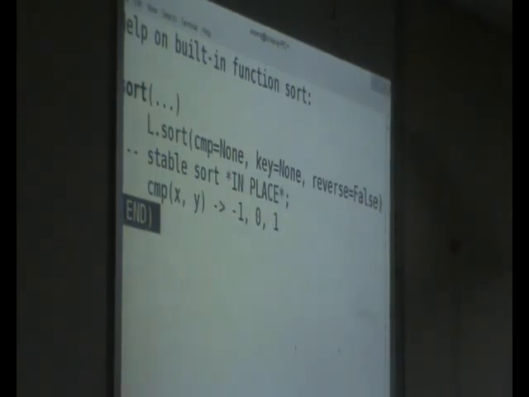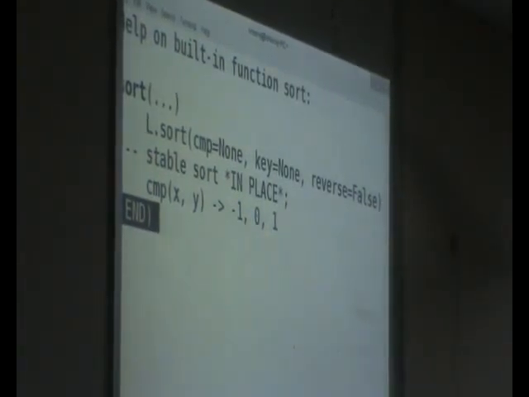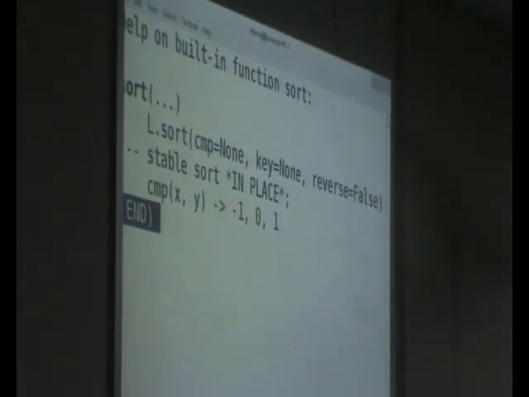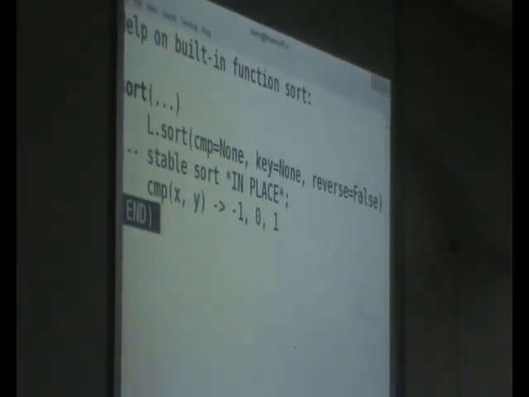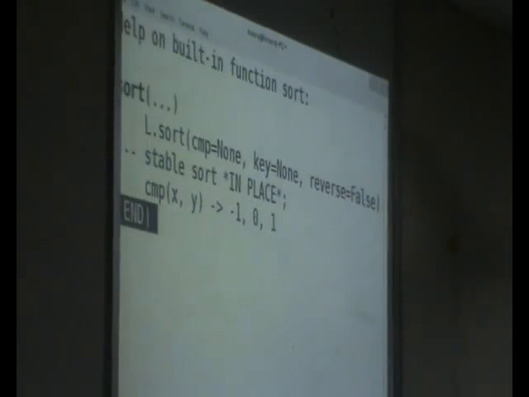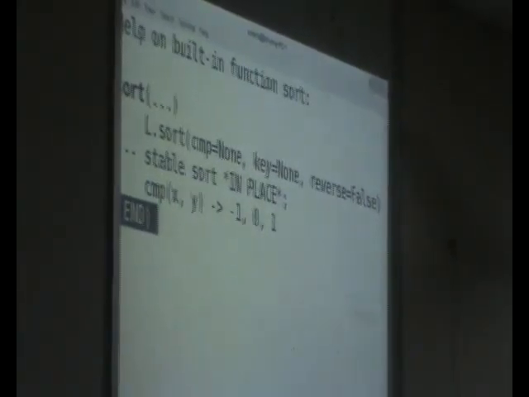Some different style to compare. Essentially what it's telling me is that cmp(x, y) is a function which gives the value of -1 if x is less than y. It's obvious: -1, 0 and 1. If x equals y, it returns 0. If x is greater than y, it returns 1, and then you can just pass that function into the sort. So I'm going to demonstrate it.